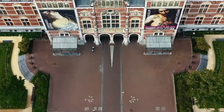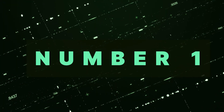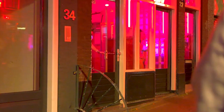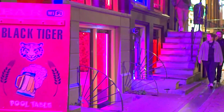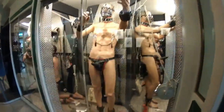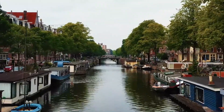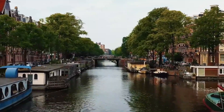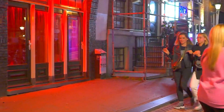Now that we've got your attention with those crazy Amsterdam facts, let's get down to business. If you're planning to visit, or are in the capital city already and wondering what to do, stick around because we've got the ultimate Amsterdam itinerary lined up for you. Number 1: explore the red light district — but not like that. Forget the seedy stereotypes. This neighborhood is Amsterdam's oldest, dripping with history and neon lights. Dive into art galleries, museums, the sex museum, and grab a beer in a bar that's seen more shenanigans than a pirate after a treasure haul. Keep your valuables close and your morals flexible — canal water isn't the only thing flowing freely here.